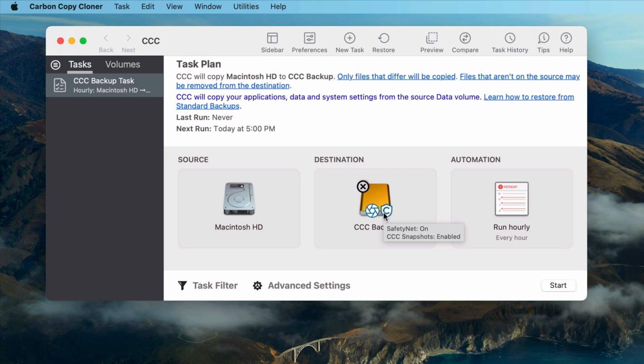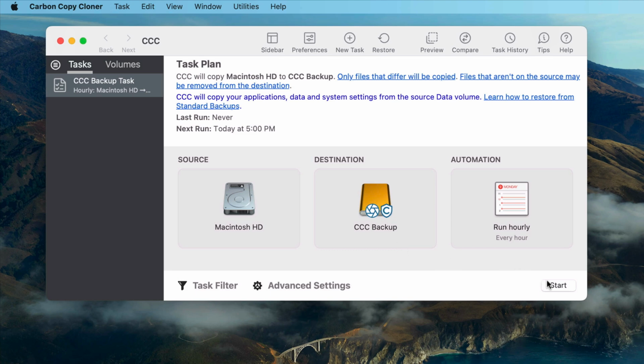So if you realize later that you'd selected the wrong volume, we could go to the Safety Net and pull that content out. Safety Net is a temporary safety mechanism, and again, it's not used for restoring older versions of your files. We use snapshots to restore older versions of files, so we don't really need Safety Net. We're going to go ahead and keep it enabled on this task though, because there's no harm in the additional layer of protection.